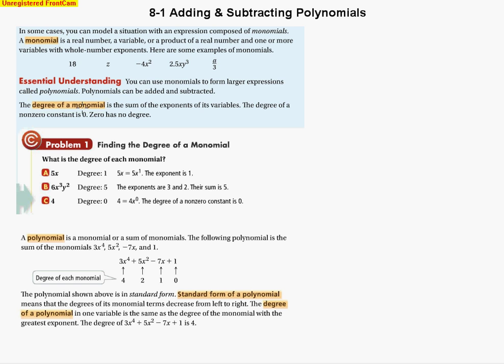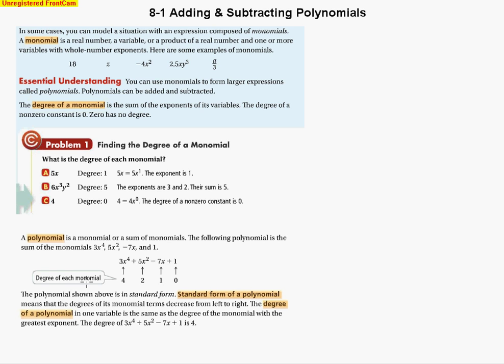Now, the degree of the polynomial is the exponent on the variable. So for instance, here we have 5x. So this is a first degree because the exponent on the x is 1. Where this one, if we have more than one variable, we add up how many exponents we have, and that makes 5. And so this is a 5th degree monomial. And on this one, there's actually a 0 degree because we don't even see an x. That means x is to the 0 power, which makes 1. And so that's what we end up seeing.